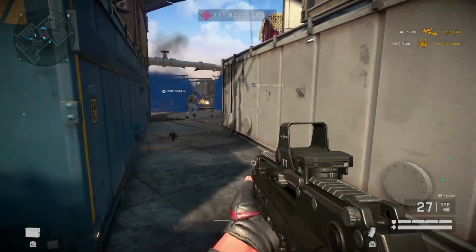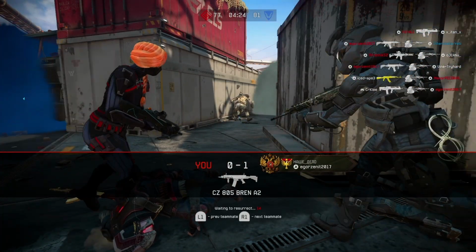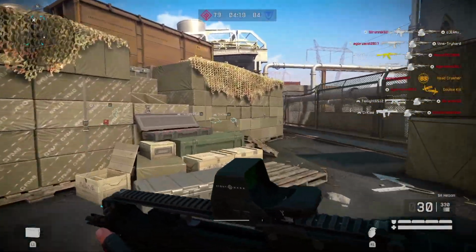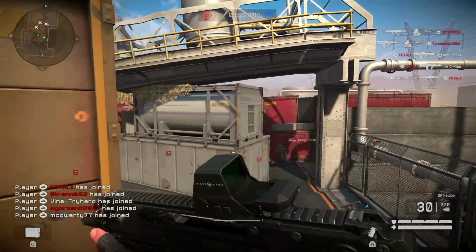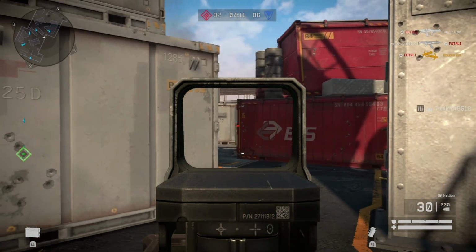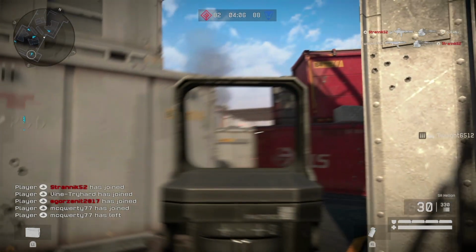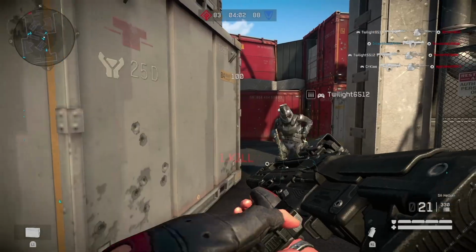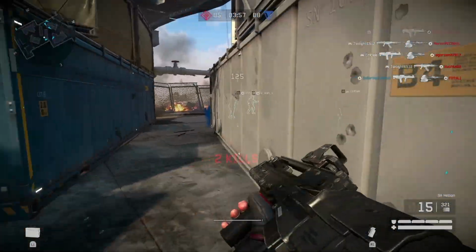I threw that grenade on purpose. I missed it on purpose. Teammates. Kill him! I throw a grenade over there. Why? I don't know, man. This guy right there. Can I one-tap him? I don't know. Alright. Does he have his suppressed? I think he does.